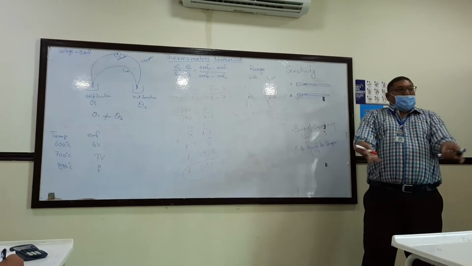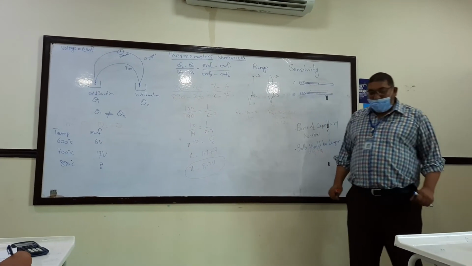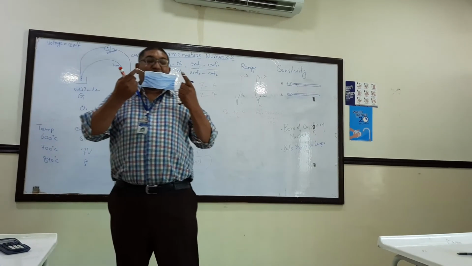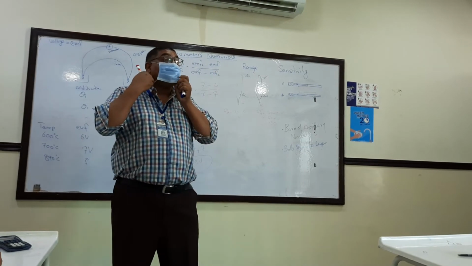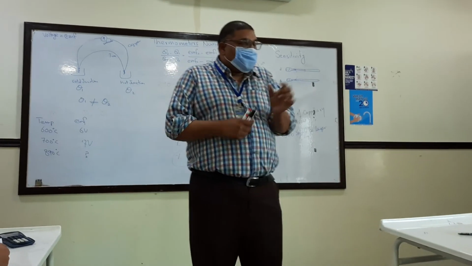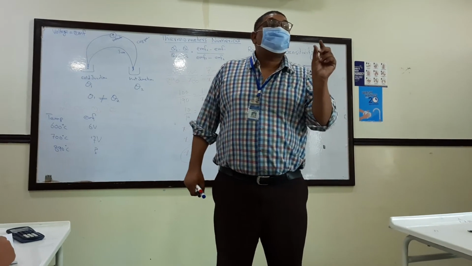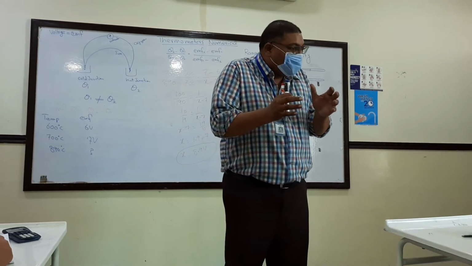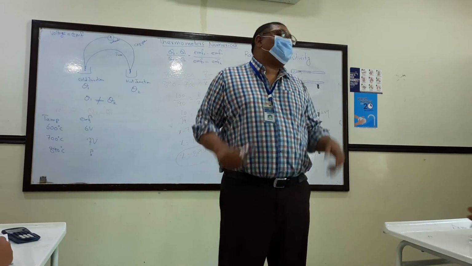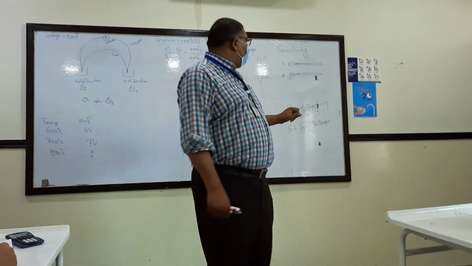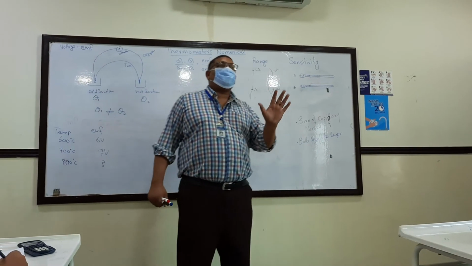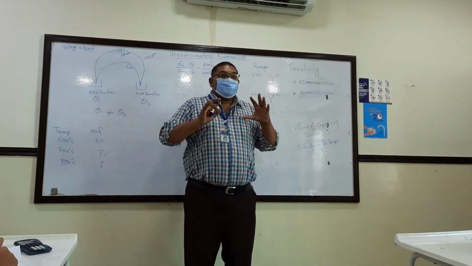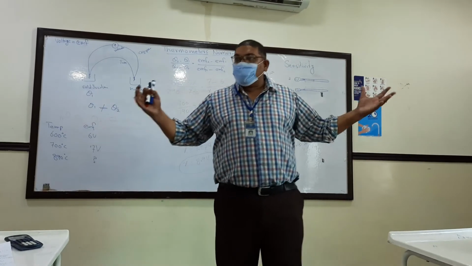There should be more mercury in that bulb, because you know mercury is a liquid, and the larger the volume, the larger will be the expansion. If the amount of mercury is smaller, there will be a smaller expansion. But if there is a larger amount of mercury, there will be a larger expansion. So it's not enough to say the bulb of the thermometer should be larger. No. There should be a larger bulb with more mercury in it.